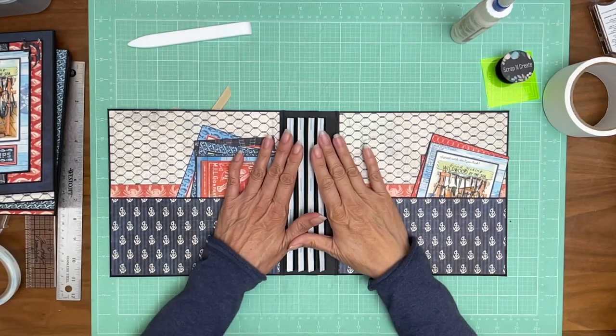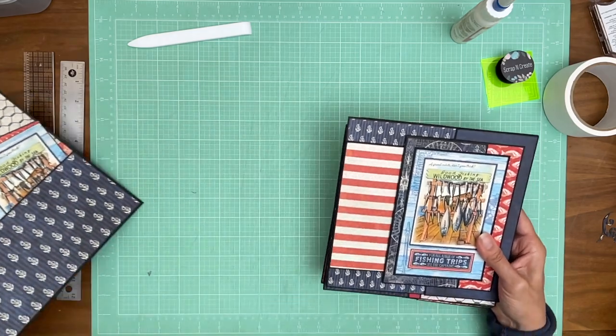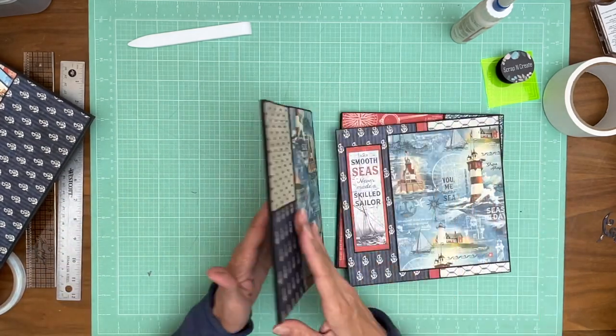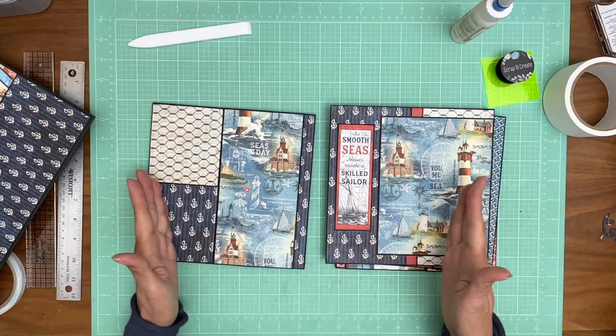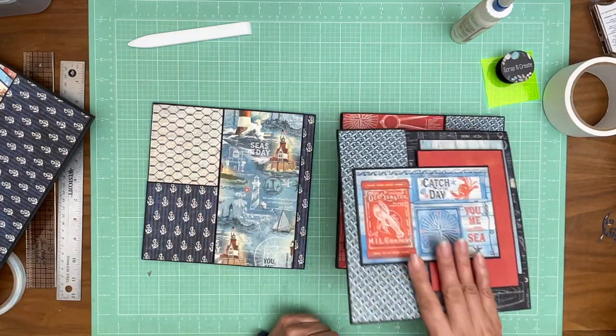Okay, I got my tape on and we're ready to go. So the next thing I like to do is verify that my pages are in the correct order. So this is page 1, 2, 3, and it's usually pretty easy to tell because the way I do my patterns is they spread across two pages. So if it was out of sequence, it would be very obvious to me.